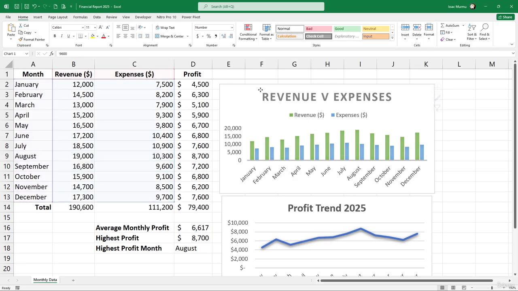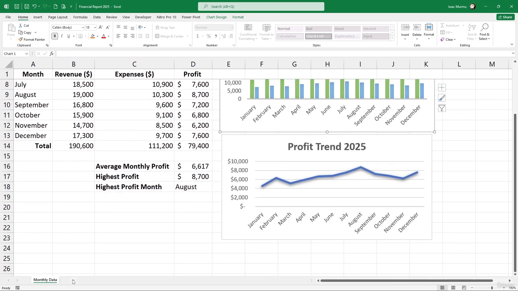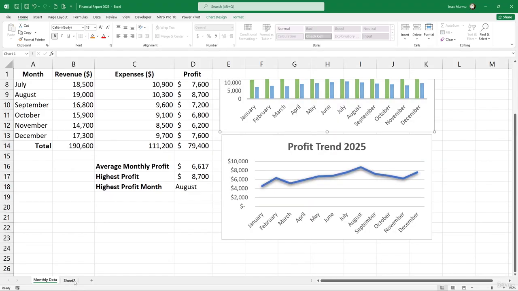And now let's also add a summary section that highlights key insights automatically. In the new section, we can call it Key Insight, and we'll summarize the totals over here.